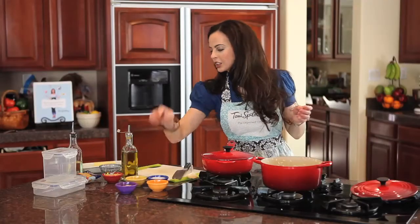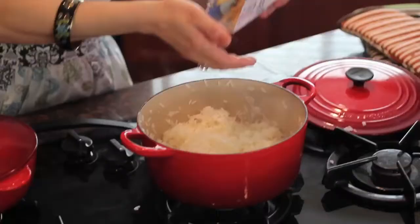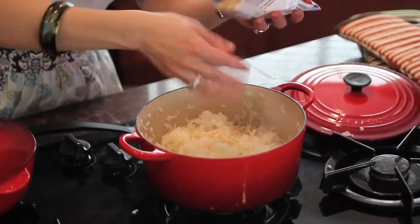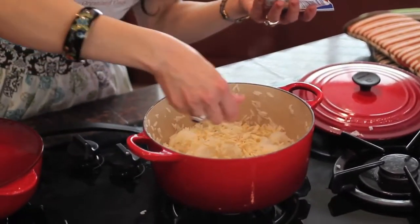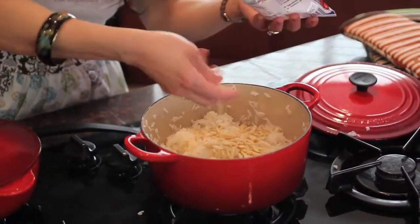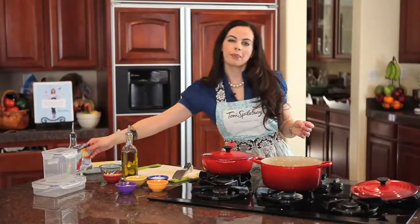And what I've done is just bought a small bag of slivered almonds. So we'll add those almonds. And I love this dish. I think it's really tasty. And it's better than that box stuff.